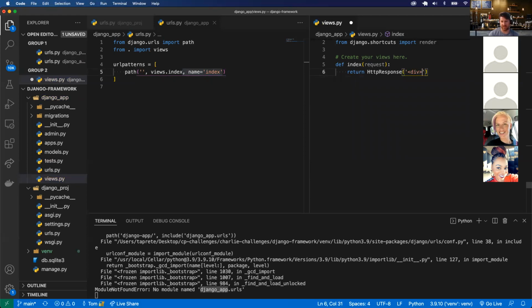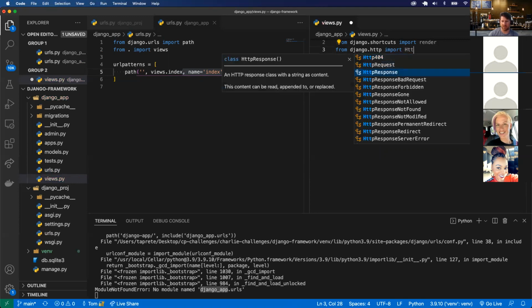I'm just going to create a div, hello world, like so. And I believe I need to import HTTP response. Let's see. Yeah, I need to import this HttpResponse method from Django. So I'm going to say from django.http import HttpResponse.